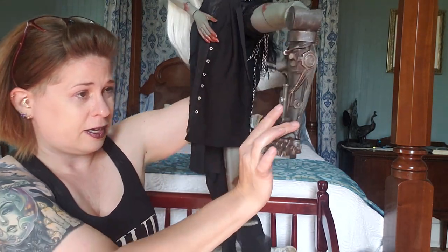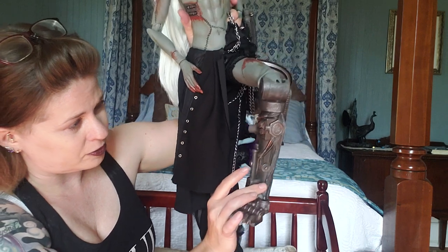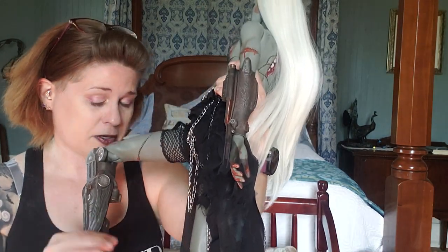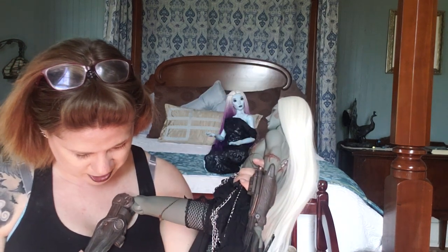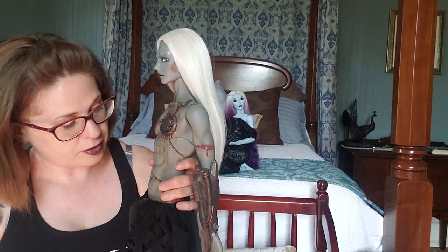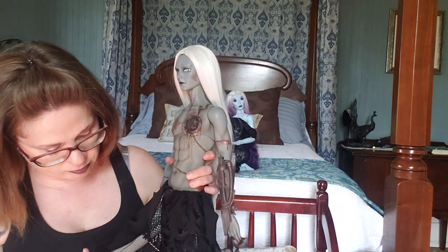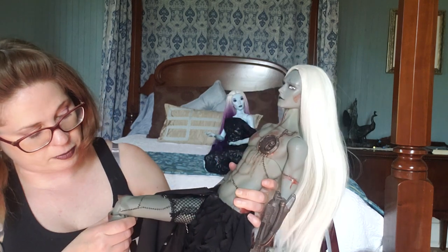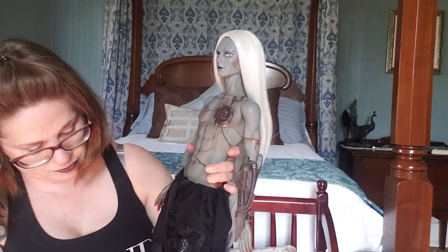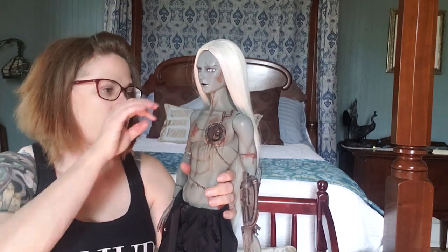I glued a brad head on top to cover the worst broken piece. There are quite a few chipped spots through this area, so I tried to paint what I could to make them less obvious — you can still see some, but it's better now. One of the knees has its inner post completely broken off, though right now it's not affecting movement. It may not have been something anyone could have noticed without taking him apart.